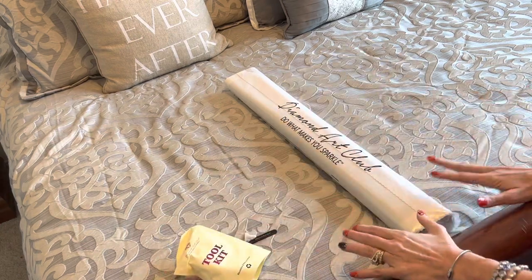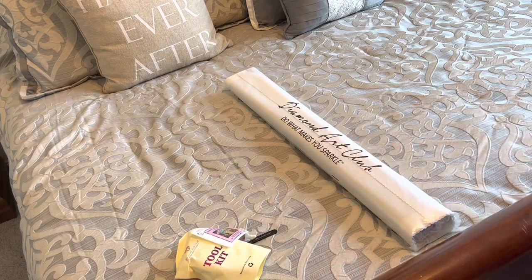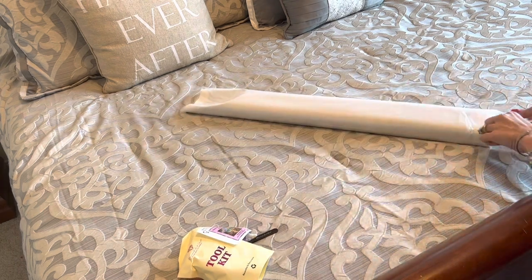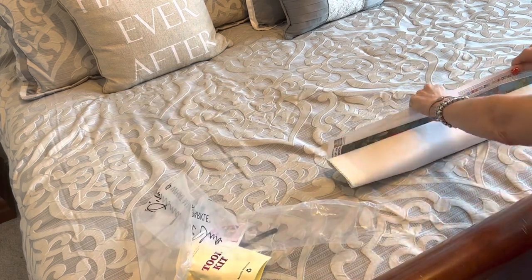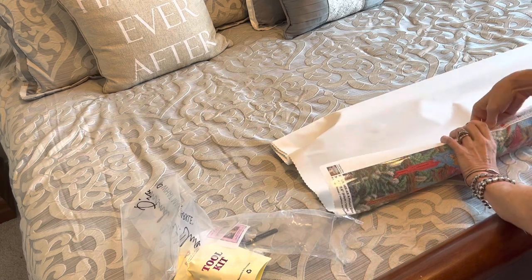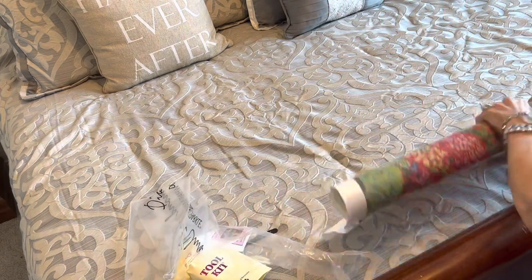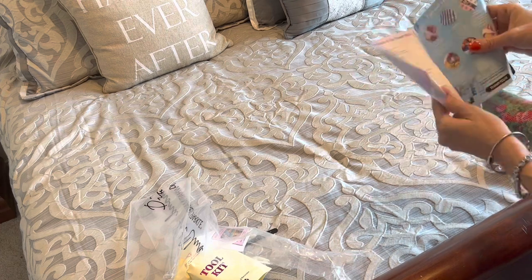There are discount codes everywhere - QR codes on the box, discount codes in the pamphlet. Make use of those discount codes; never pay full price for a Diamond Art Club, especially this weekend. Diamond Art Club canvases always come in this beautiful dust cover to protect the canvas, branded with Diamond Art Club. I'm rolling it back - it is landscape orientation. Diamond Art Club canvases are poured glue so you can safely roll them back without hurting the canvas. Color, color, color - it's a color explosion!